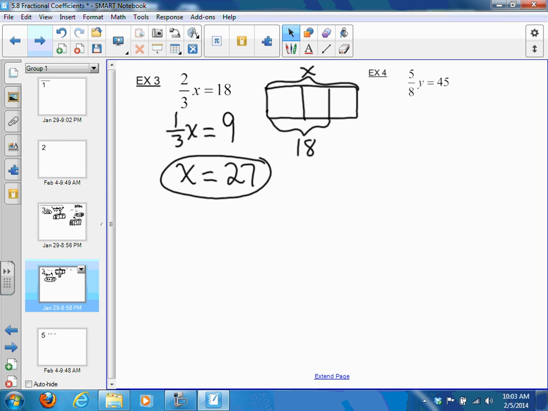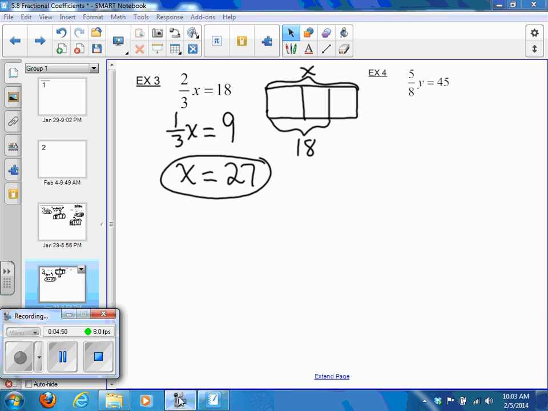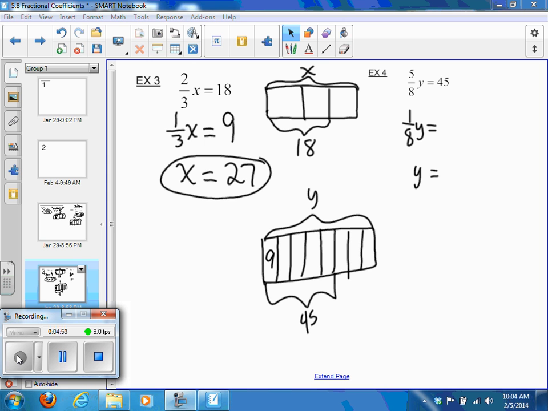All right. You and your table mate do example 4. The bar model is optional. Don't forget, though, you have to make a pit stop. Okay, everybody. If 5/8 of y is 45, who can tell me what 1/8 of y is, Malik? 9. So we take all 5 units and we divide them up. Each unit is going to have 9 in it. If I know that 1/8 of y is 9, kids, and I know that all of y is what, Isha? 72, because 9 times 8 is 72. This is exactly how your algebra should look. The bar model is optional.